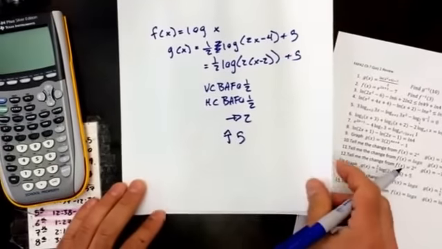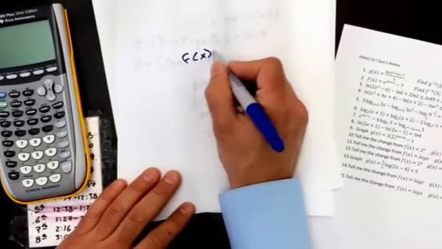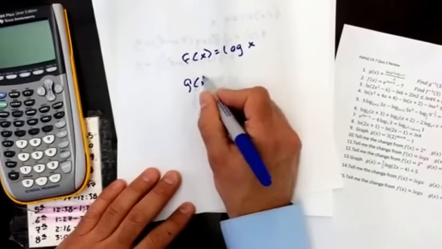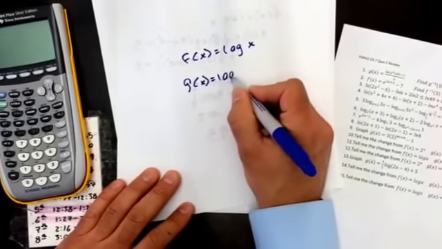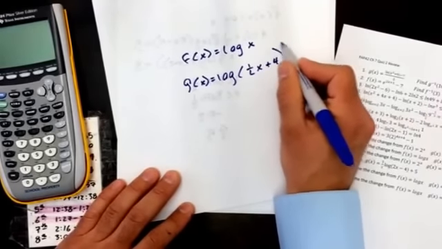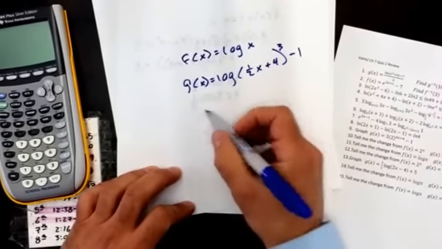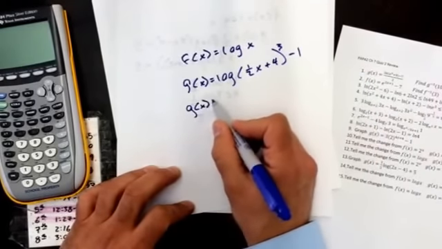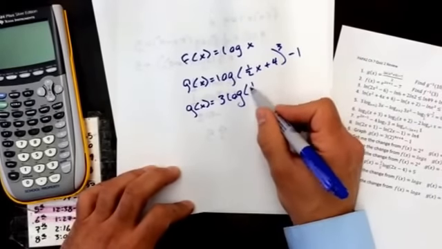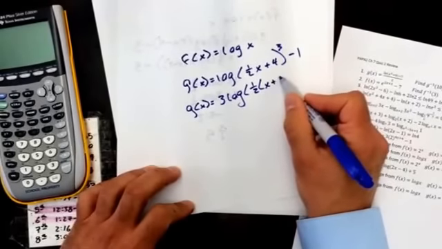And that's the change. The next one telling me the change from f of x equals log of x to g of x equals log base 1/2 of x plus 4 to the third minus 1. Okay, so I tried to trick you on this one. Remember that your exponent has to come to the front. So g of x equals 3 times the log. This 1/2 needs to be factored out. When I divide 4 by 1/2, it actually becomes 8.